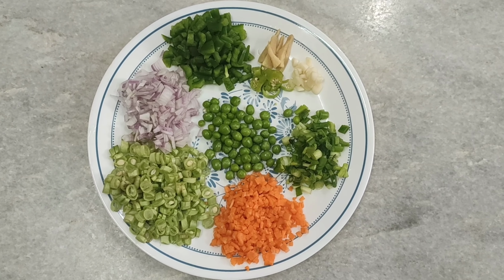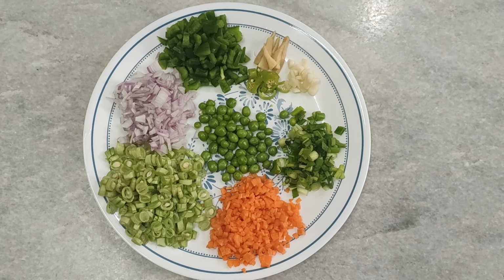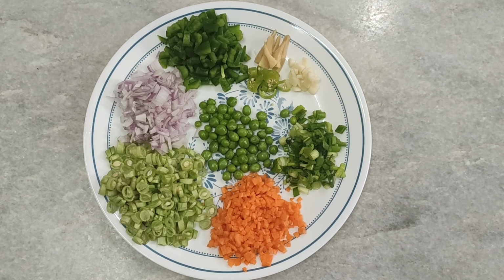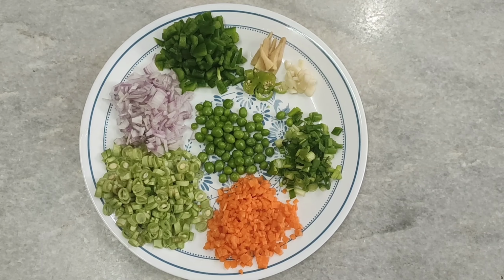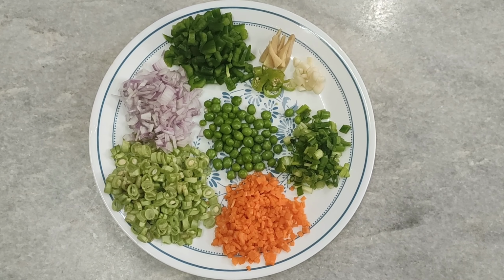Today let's make a Chinese dish, that is veg fried rice. It can be made very quickly. In fact, if you have boiled rice at home, then it's just a matter of minutes to make it. Let's check out the ingredients first.